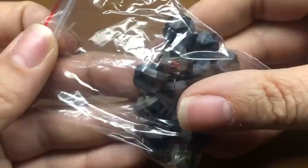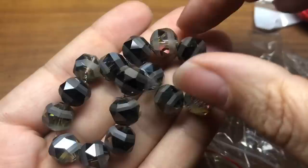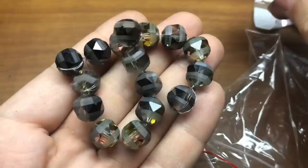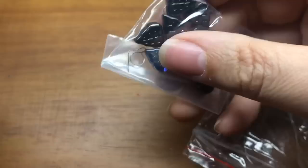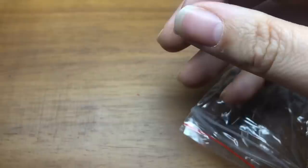I think I ordered this stuff. I can't remember, guys. Because she's so sweet, she includes some really cool stuff for me so I can show you guys. But these are my favorite crystals. This is what really got me onto that black and purple crystal kick. So glad I have more of those, because I used them all. What hoarder worth her salt uses all of her beads? So a second set of those leaves. And now that I'm thinking about it, those leaves can go with these roses. So cool. And a second set of the roses. Oh my gosh, I love, love, love them.